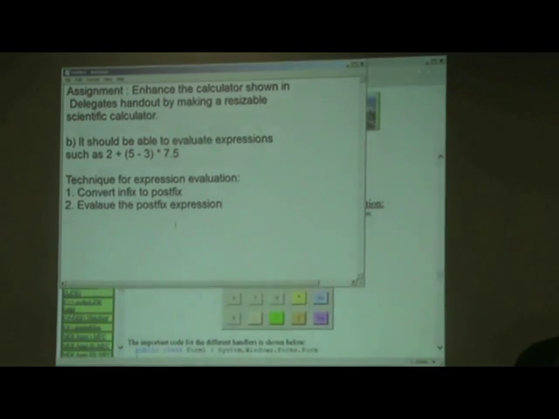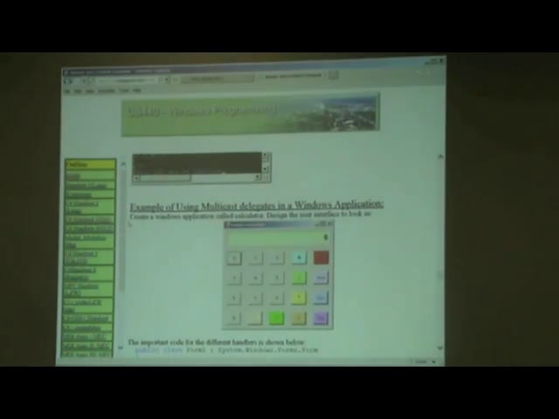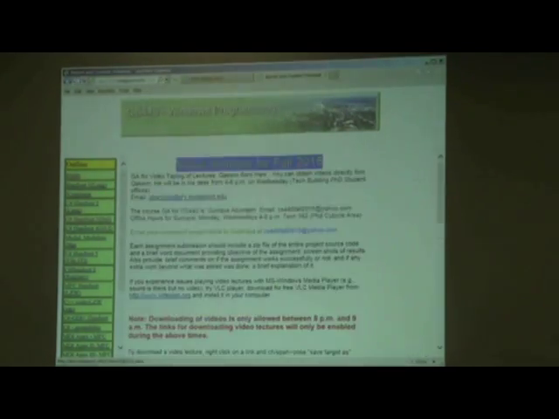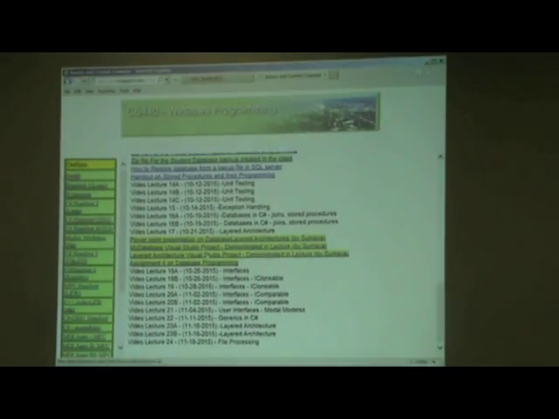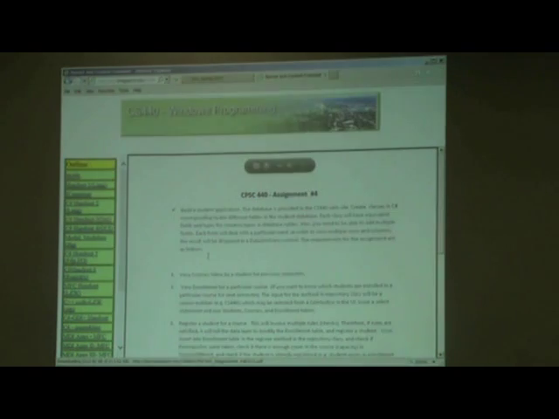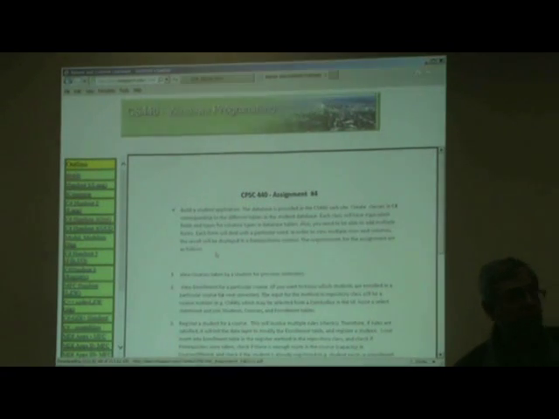Would that be assignment 4 that's already posted on the website? Assignment 4. Let me double check which one it was. Oh yeah, I forgot, it's already there. Yes, so the one I just gave on the calculator will be assignment 5.